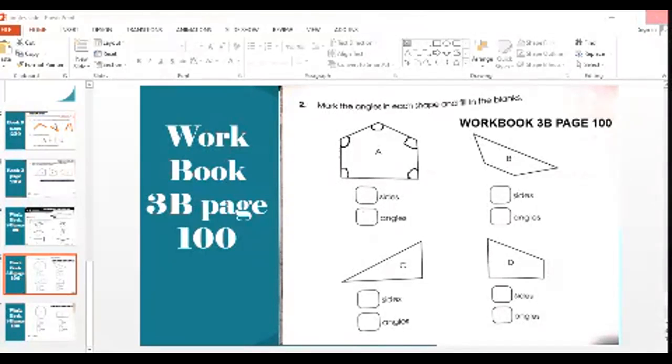As far as sides are concerned, the number of sides and angles are the same. Why? Because if you look at the sides, an easy word that I sometimes use is corners. So how many corners will you find in this figure? It has 1 corner, 2 corners, 3 corners, 4 corners, and 5 corners. See, this figure has 5 sides and 5 corners. This chapter is very easy and I hope you all will enjoy it.